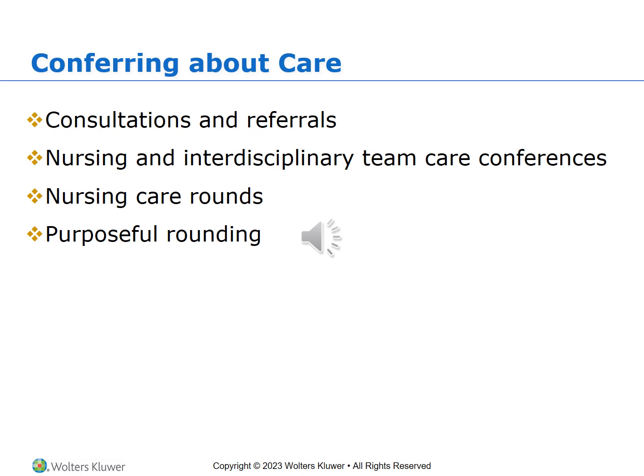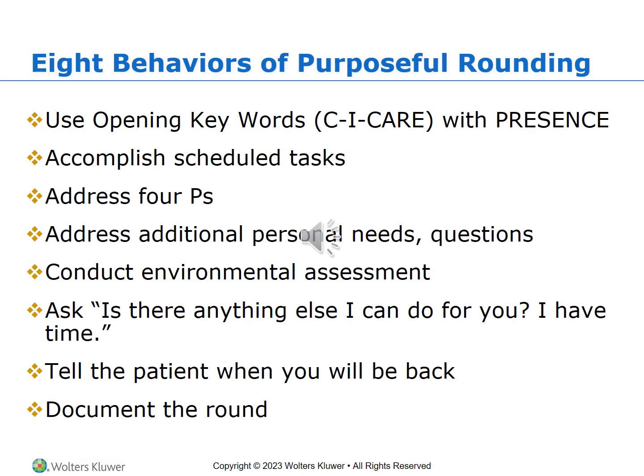Conferring about care begins on page 543. To confer is to consult with someone, to exchange ideas, and to seek information, advice, or instructions. So this can include consultations, referrals, nursing and interdisciplinary team conferences or meetings, nursing rounds, or purposeful rounding. So on page 544, it tells us purposeful rounding is a proactive, systematic, nurse-driven, evidence-based intervention that helps nurses anticipate and address the patient's needs.